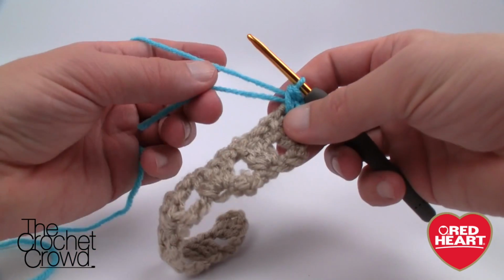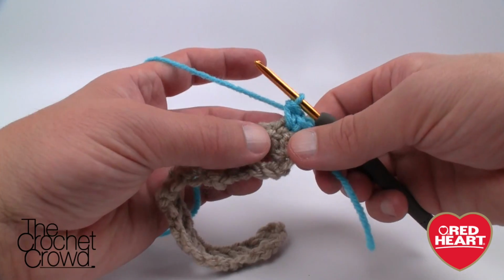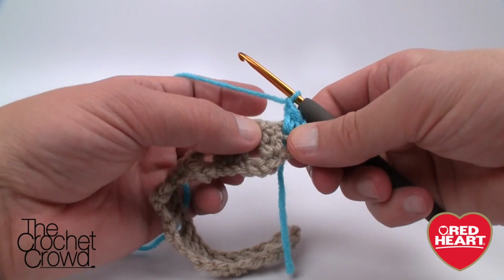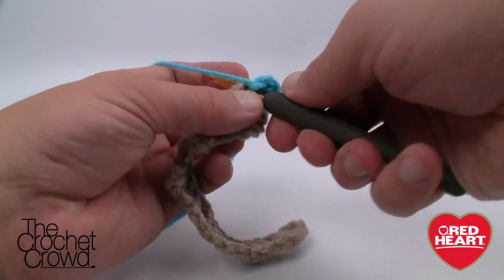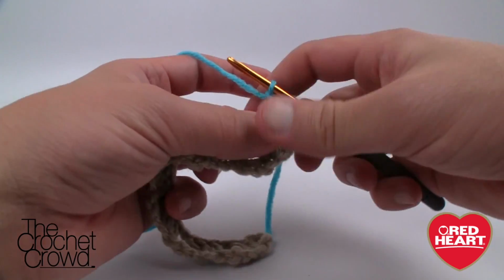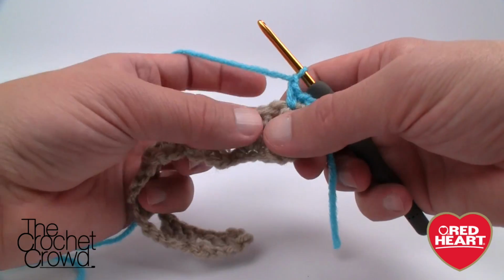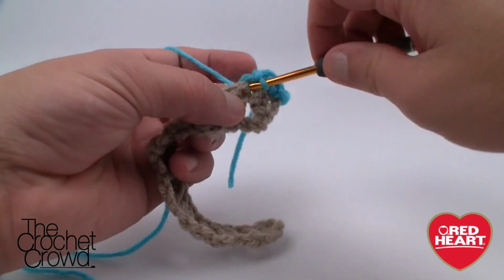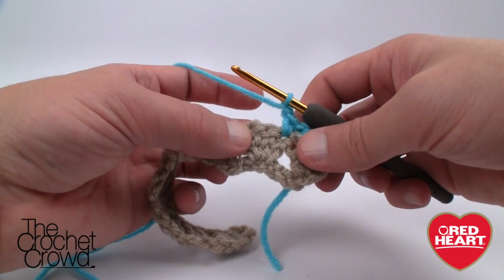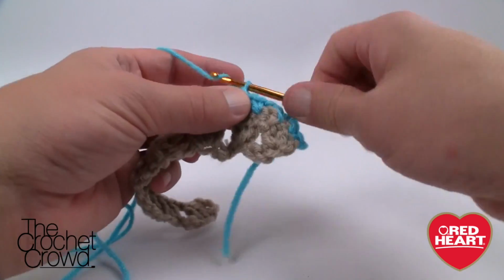I'm just moving the straggler out of the camera view, but it's roughly in behind, and I'm going to trim that afterward. Simply, we're going to chain 1 now, and we come into the other side of the grouping of 3 and put in 1 single crochet. We're now going to chain 1. We're jumping over the gap space and coming immediately into the first double crochet, and then chain 1. We then come into the other side of that whole grouping of 3, single crochet, and chain 1.